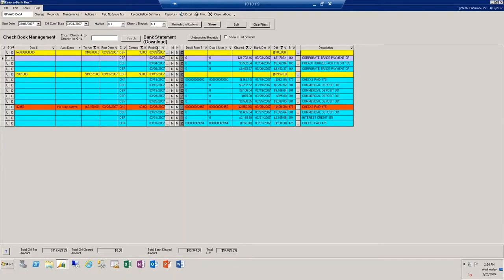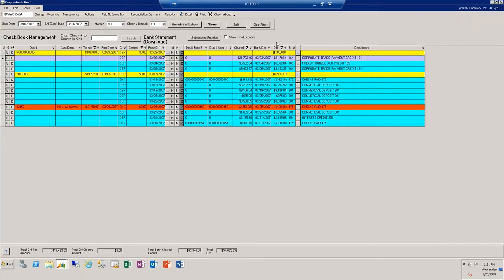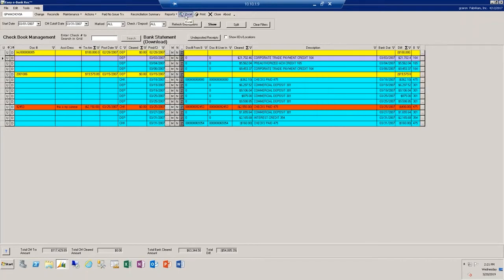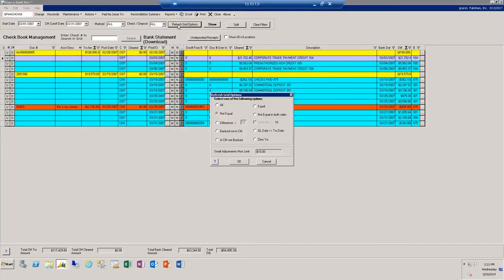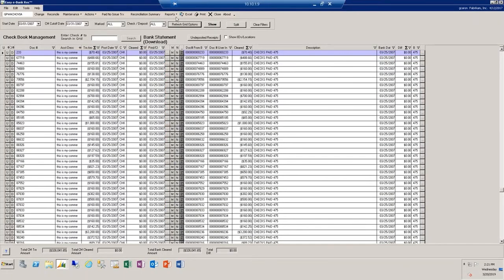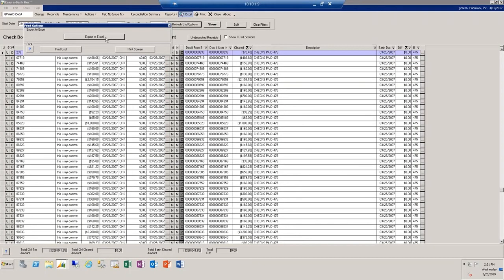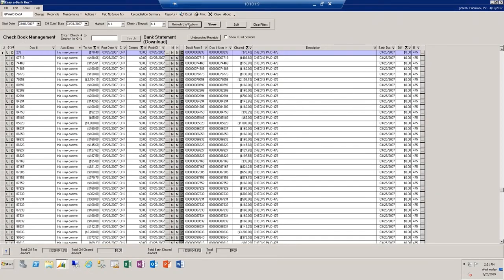I can sort in any order that I want, and we're able to see things by date order. We can make the fields bigger by selecting this. We can move fields if you so desire. A lot of flexibility. At any point in time, you can export things to Excel. That might be more useful. If you say, show me everything that was able to match so far, you can send this to an Excel file, and off it goes.